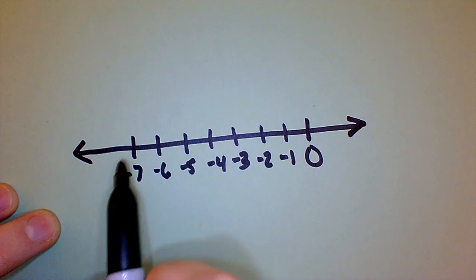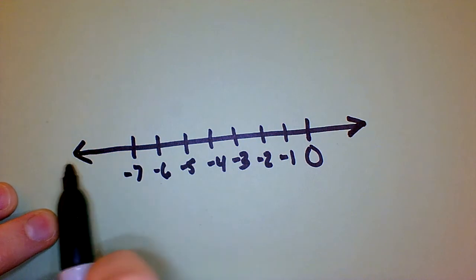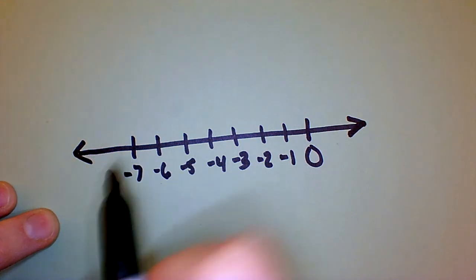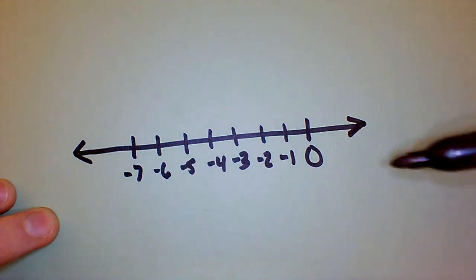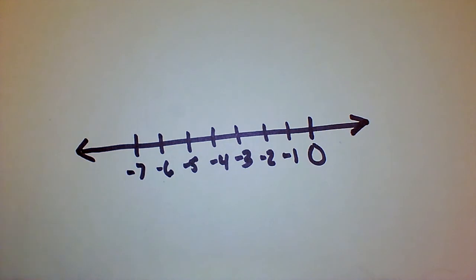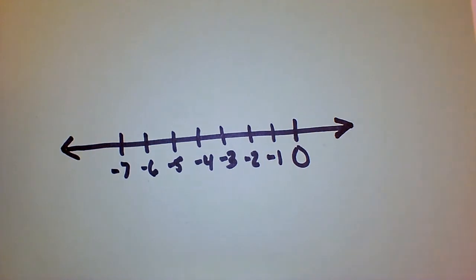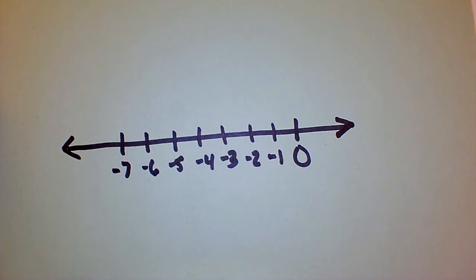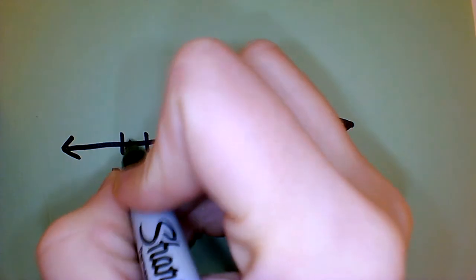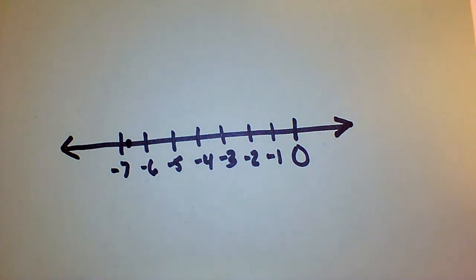If I had a number like -7.1, that's too far to the left. If I have a number like 6.5, well, that's positive, so that's way over here. And then if I had a value like -5.2, well, that's somewhere in here. So it's not between -6 and -7 because it's too far to the right. So I'm looking for a number like -6.8. -6.8 is close to -7, but it's in between. Okay, so it says call that point P, and I used -6.8.